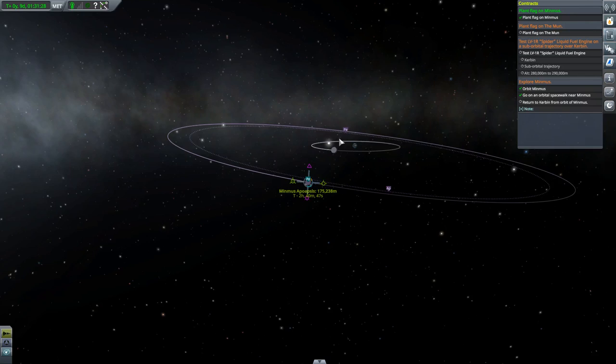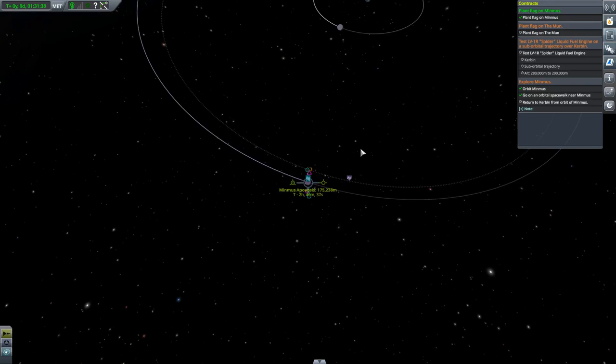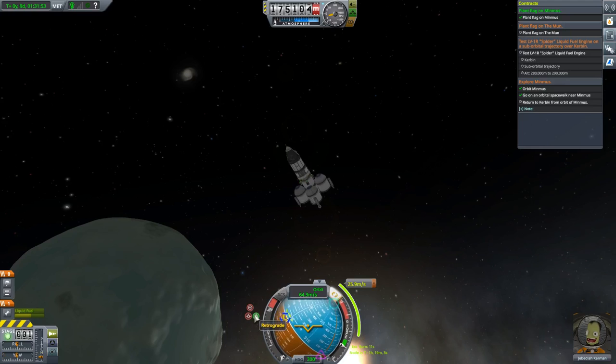So, okay, step one, create your own Minmus, basically. We're going to become Minmus here. In 1 hour, we're going to burn for 11 seconds. Still plenty of fuel, I think. I hope. Where are you going here? No. Go to the retrograde marker for now. This will at least get us into a position where theoretically we could be recaptured.